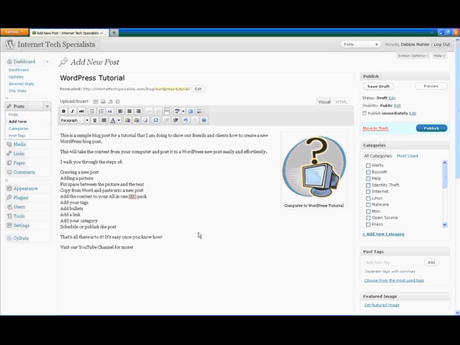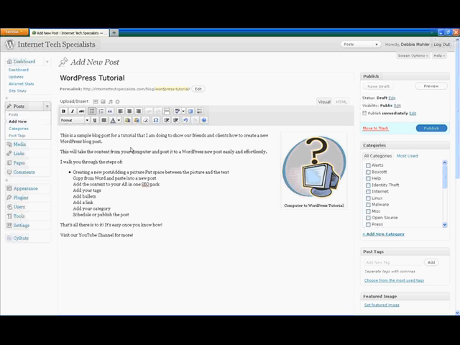But I just noticed I don't have, like I said, the bullet points. So to create bullet points, I highlight the ones that I want to be a bullet point. And then I click the bulleted list, or unordered list it's called, and that's a bulleted list. This one is the numbered list. Ordered list is numbered: 1, 2, 3, 4, 5. I'm going to click the unordered list, which is the bullet points. That's cooperating really well for me, isn't it? Okay. There we go. Now we're getting it.